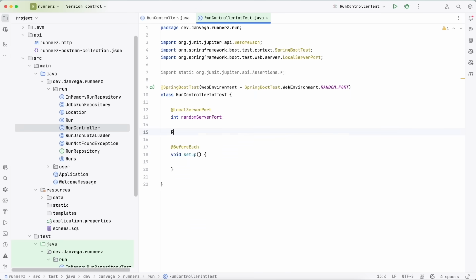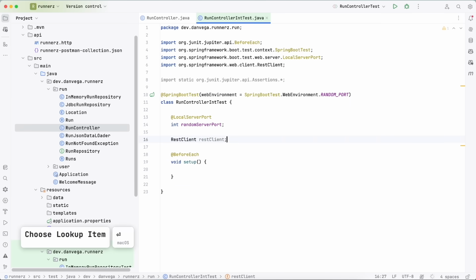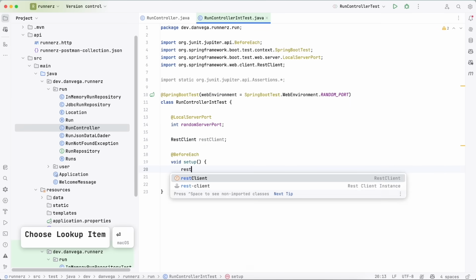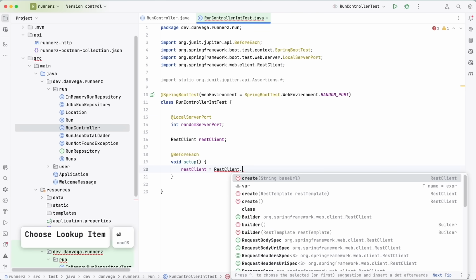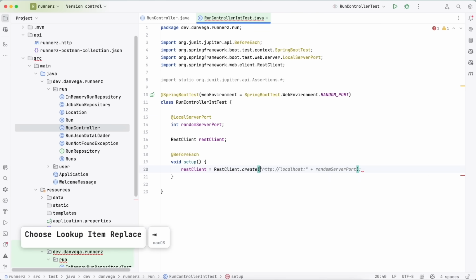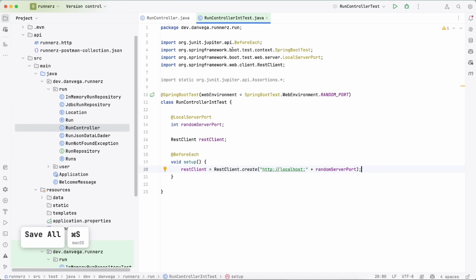We've seen the REST client already, and we'll say restClient is equal to, remember there are some of those static factory methods, one of which is create. Oh, that looks pretty good. Thank you. And we're saying, hey, go ahead and set up the base URL as http://localhost, not 8080, but whatever that random server port is, right?